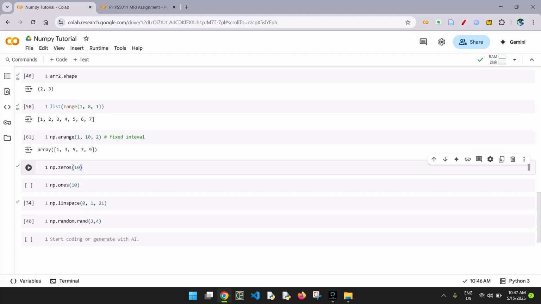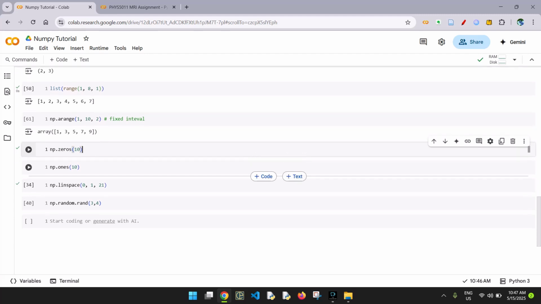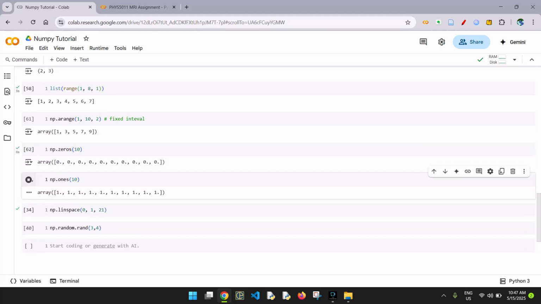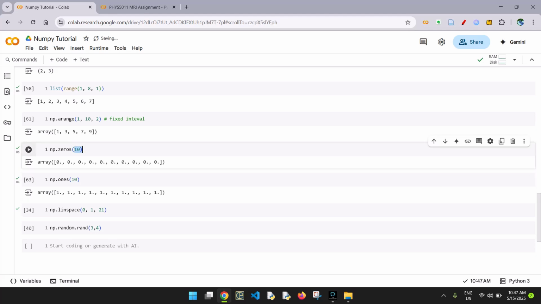Alright, let's look at the next one. Sometimes you just want to create some placeholders or zeros or ones. You can use this zeros or ones. So inside it, you put in the shape. So if we put in one number, that will be an array, 1D array or vector.